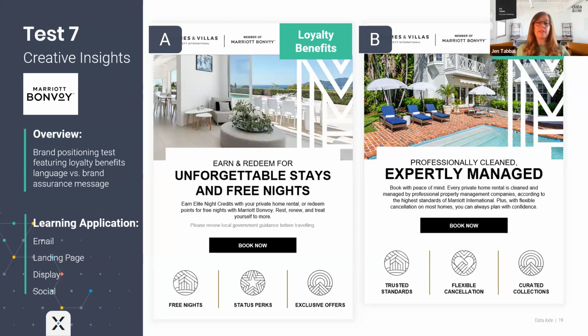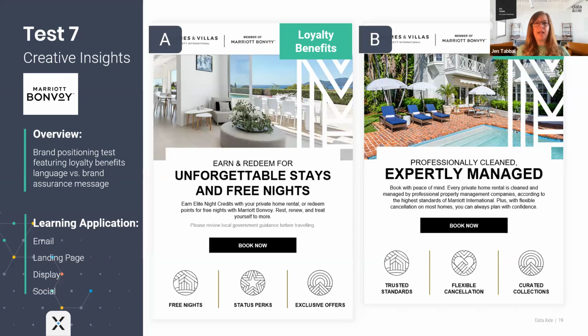We wanted the travelers, the guests, to feel comfortable. So for this test, we went with loyalty benefits messaging. Free nights, and the ability to earn and redeem points for free nights, is a really big push across Marriott and has been a tried and true successful marketing tactic. But with COVID and all of the different cleaning protocols that were put into place, we thought maybe the brand assurance message would work better. So we tested these side by side, with similar pictures, similar icon style, similar copy, except for the headline and messaging. We'll pull up the poll and see what you thought was the winner.